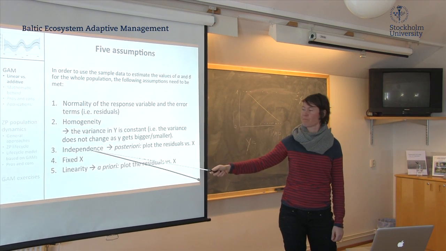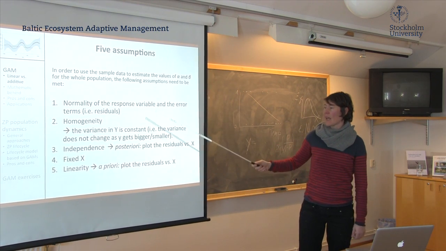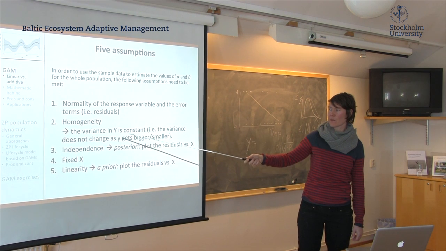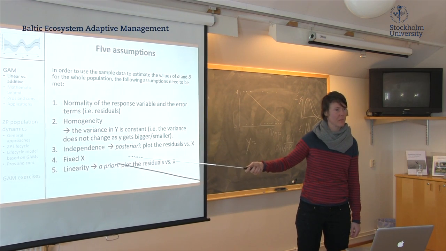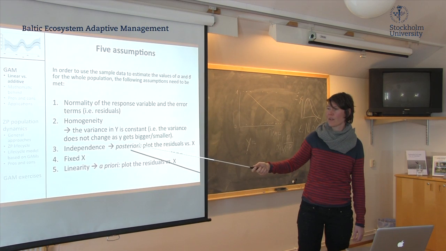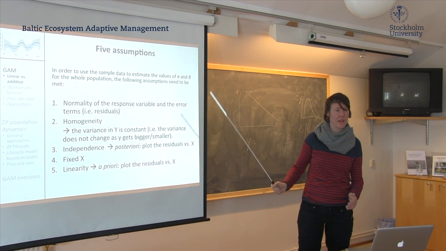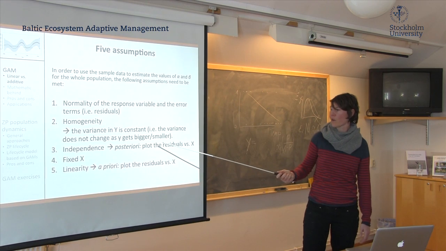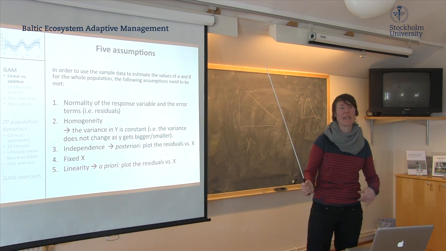Another very important one is independence of the residuals. You test this. You can also test a little bit beforehand, and you do this definitely afterwards. Sometimes, of course, you already know there might be dependence, for example if you have a time series, they will probably be temporally autocorrelated. If you have a spatial distribution, they are also probably spatially autocorrelated. But sometimes they are less strongly autocorrelated than you would assume. So if you look at the plots later on and you don't see a pattern, then it's also okay to go for it and just assume there isn't really a correlation.